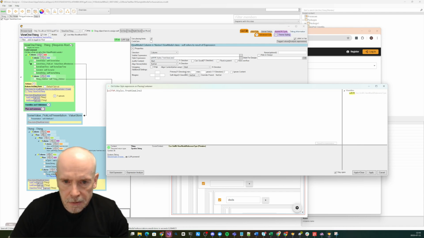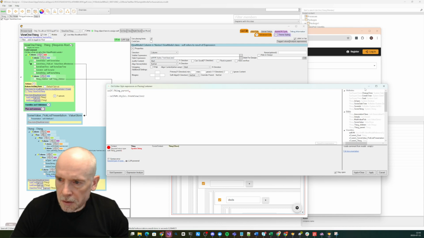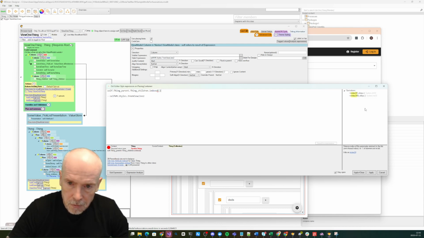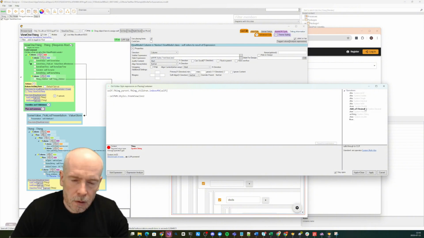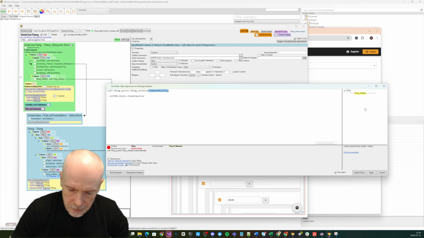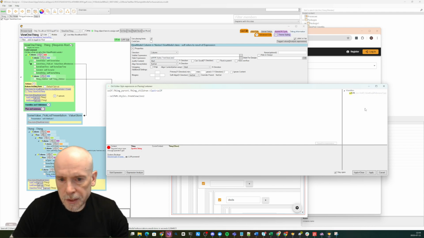It depends. If self, I'm going to remove this for now, self parent, and if we check children index of ourselves, we can make the zero-based index of. If the index of is equal to, go like this, if the last child equals us, right? Then it's something we should do.